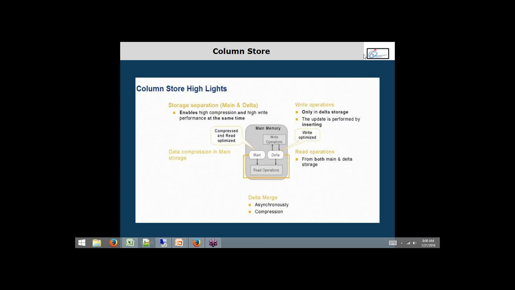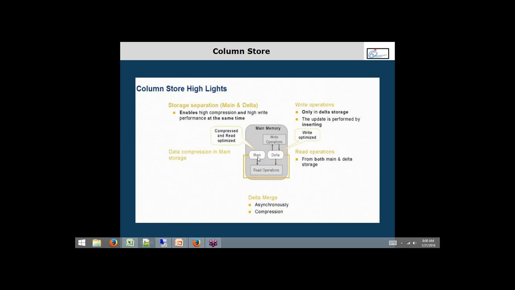We'll see data getting into the row delta. Internally, there are two storages, two memory locations, main storage and delta storage. For you to understand clearly, I was referring to them as two tables, but actually there are two storages, two memory locations: memory location 1 and memory location 2, one is called main and one is called delta.